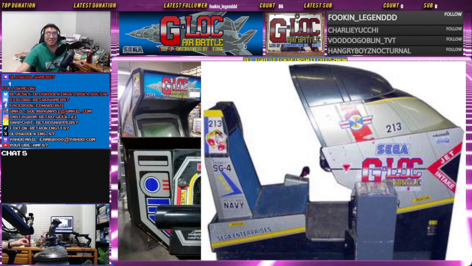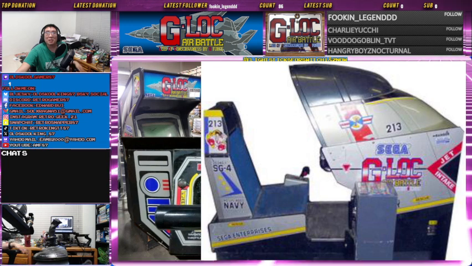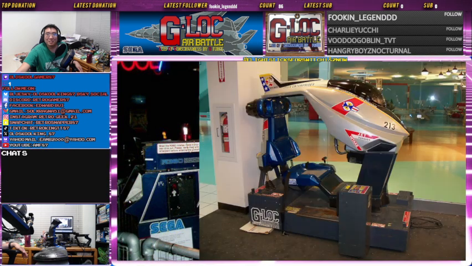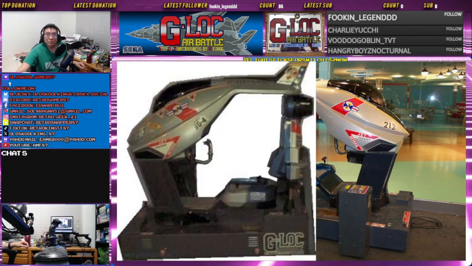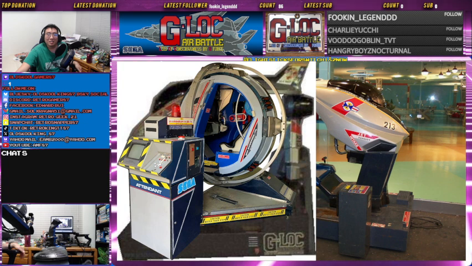Yeah. Oh yeah, that's the sit-down version. I've never seen a sit-down version before. I was on the deluxe sit-down version. Right there, that's a Sega R360. That's the deluxe sit-down version. And on their side, yep, Sega R360.